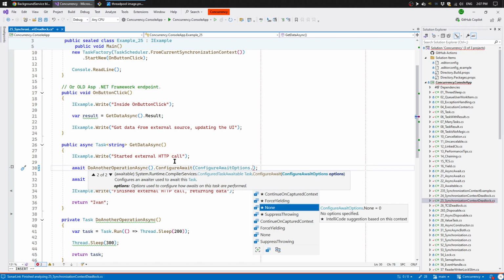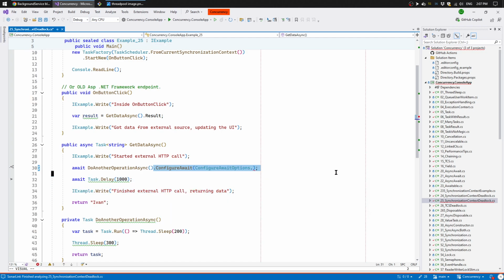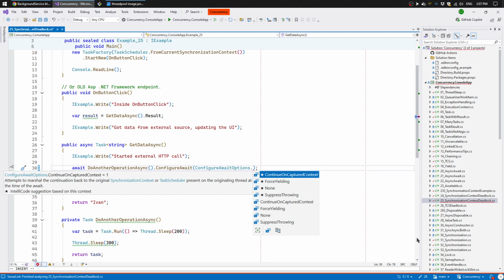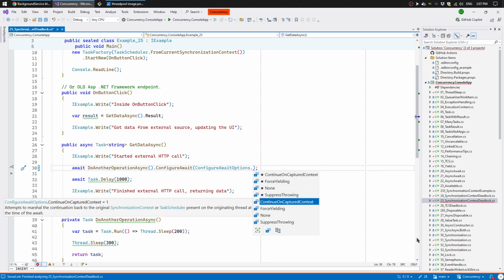If you want to make sure that you are writing correct code in your libraries, you can just use ConfigureAwaitOptions.None instead of false. ContinueOnCapturedContext is the same as true, so it will capture the context.